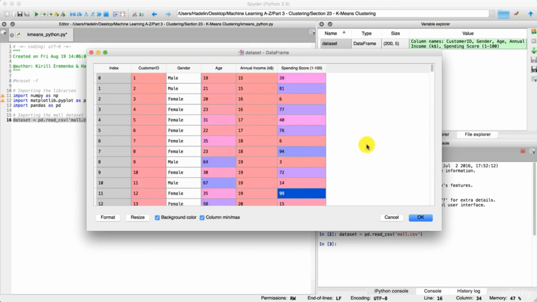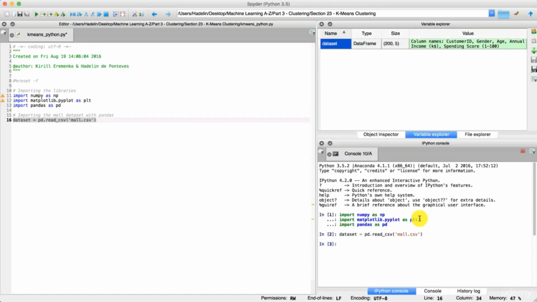And eventually, after collecting this dataset, the mall company hired you as a machine learning scientist to segment their clients into different groups based on these two metrics, the annual income and the spending score. And since the mall has no idea of what these client segments might be, or even how many segments there would be, this is typically a clustering problem because we don't know the answers. So now let's start our mission and use the k-means algorithm to find out what those clusters of clients might be. So here we just imported the dataset.